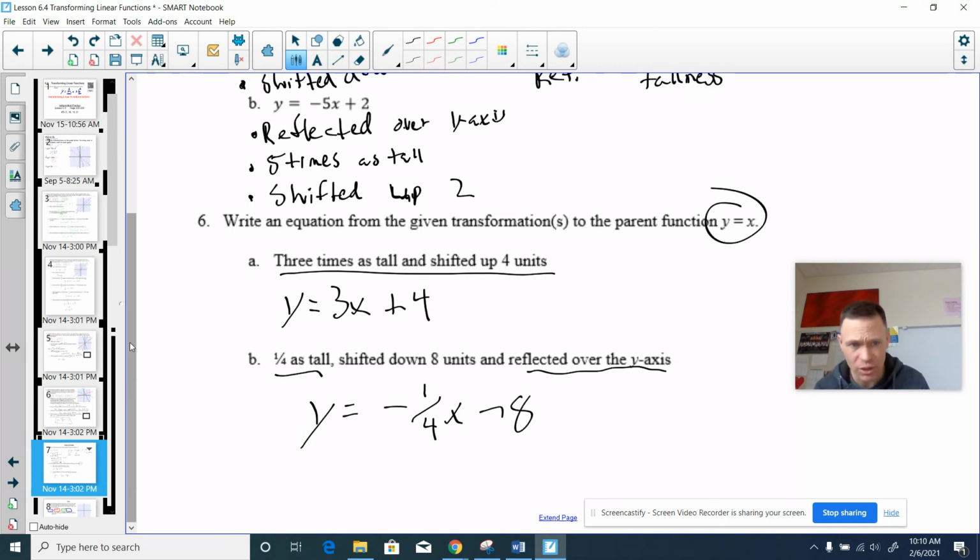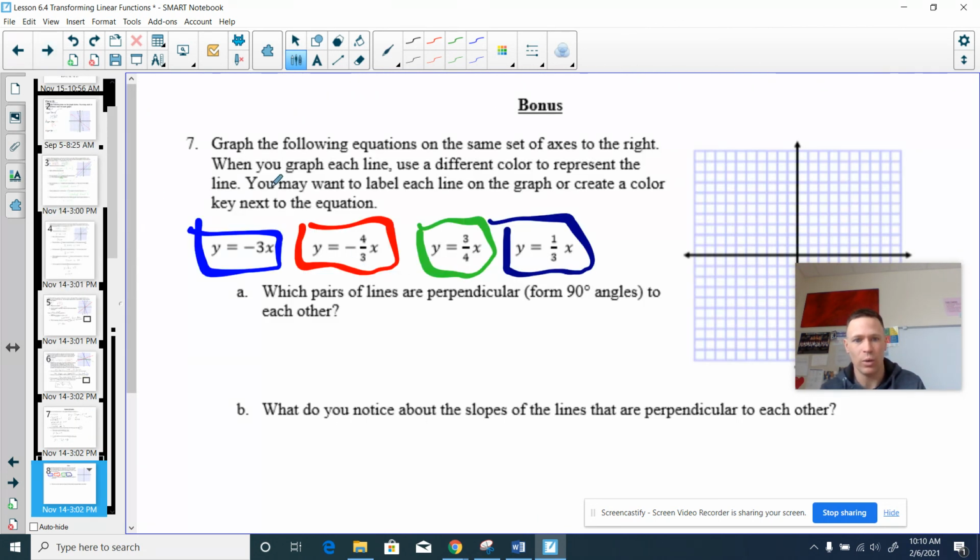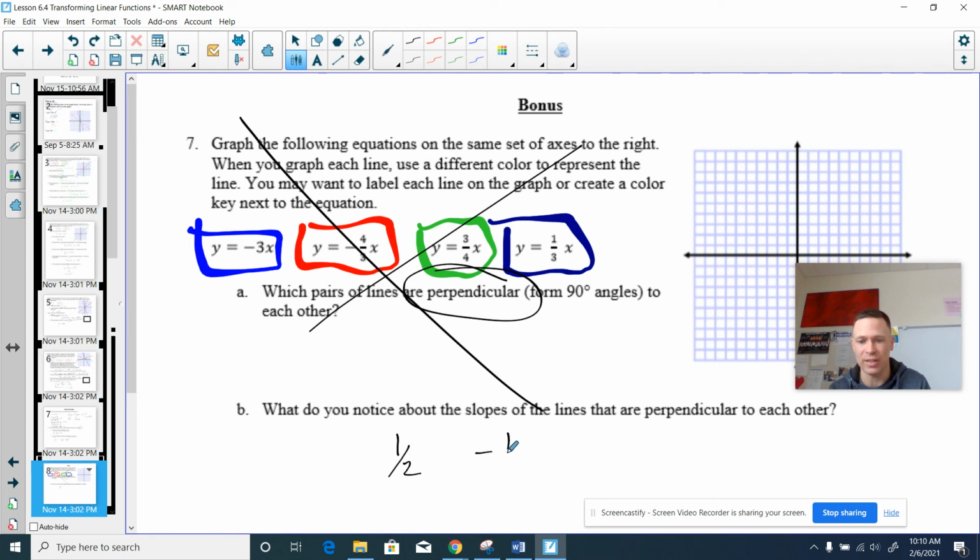Okay, so that's all that we did in class. The next part of this is a bonus, which we're not going to get into because that's going to be something that pops up later, okay? If you really want to dig into this, what you need to realize is that perpendicular lines have opposite reciprocal slopes, okay? Which means that if my original slope is 1/2, then another slope is -2/1, right? The reciprocal is flipping the fraction, and one is positive, one's negative.